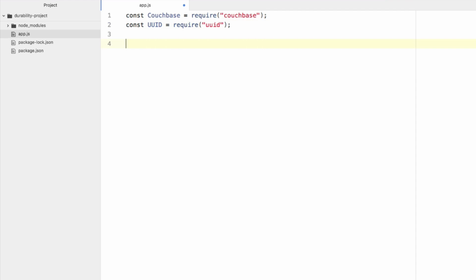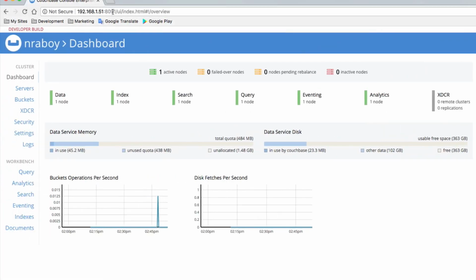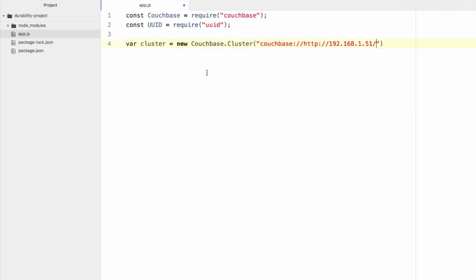Now I'm going to say var cluster equals new Couchbase.Cluster, and I'm going to provide it a URL that has my Couchbase instance. In this case, it's not on my local machine, so I'm going to obtain the IP address and paste it in. Make sure that you remove the HTTP slashes. It's gotten me several times before, where I didn't know what was going on, but I found out later that I had included HTTP by mistake. Just remove it if it was included in your paste.